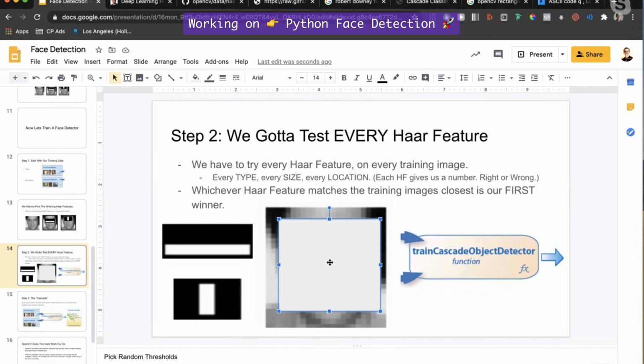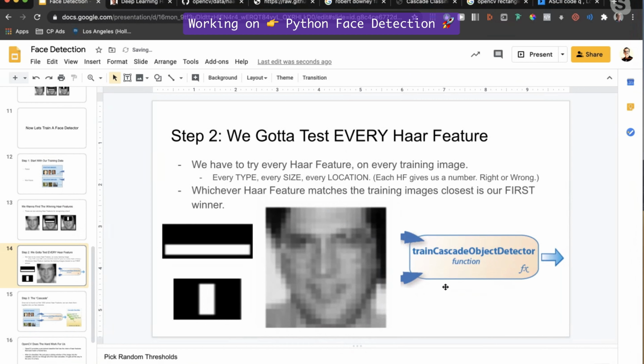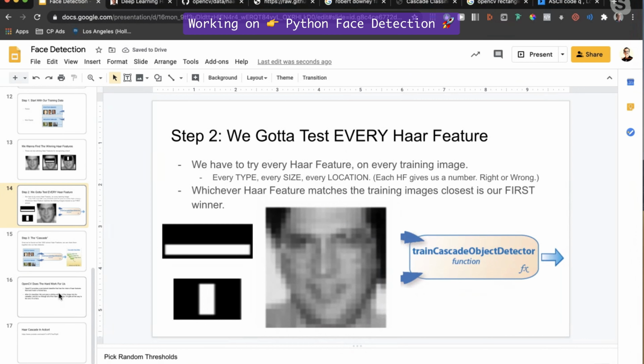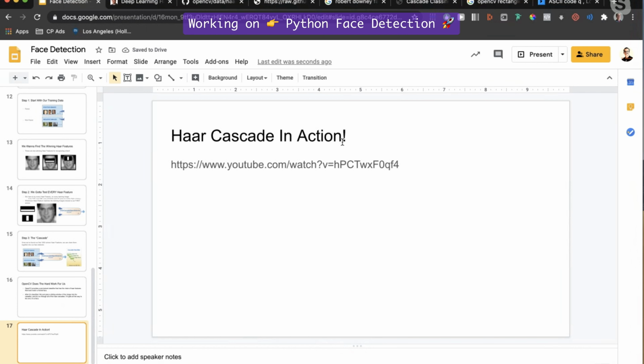And that's kind of the full algorithm of how face detection actually works in practice, through and through with the math and numbers. Okay, so now I want to show you the final thing.